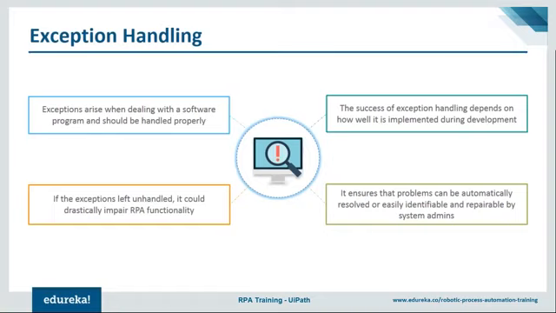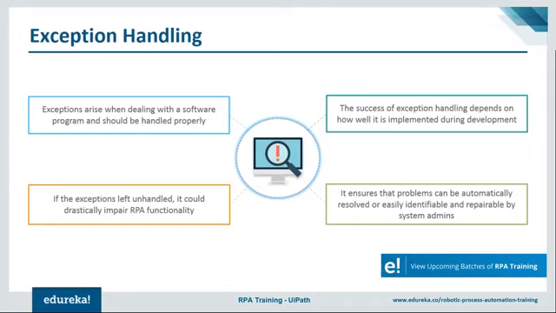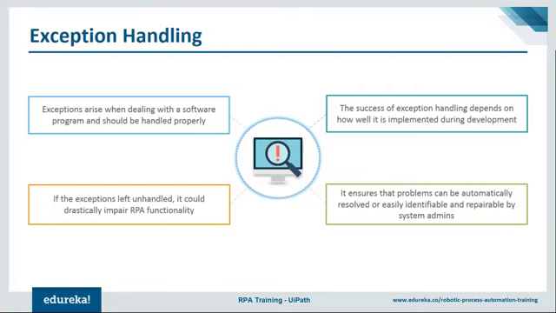And also guys, exception handling is very important because if exceptions are left unhandled, it could impair the RPA functionality. In the live environment, if you didn't see that exception coming, if it was not something taken into account when you were testing a robot, then suddenly when you're giving your customer the product, it just crashes the software and your customer's work, whatever he was supposed to do with that RPA tool, comes to a halt.